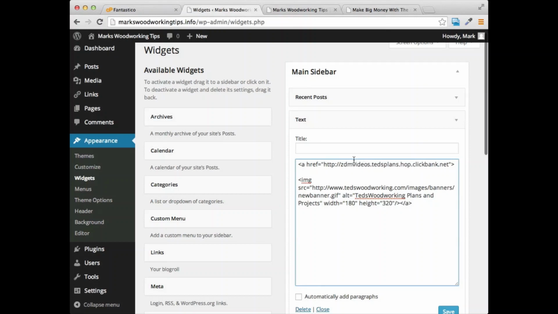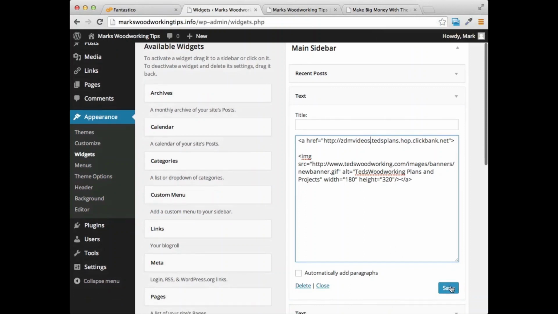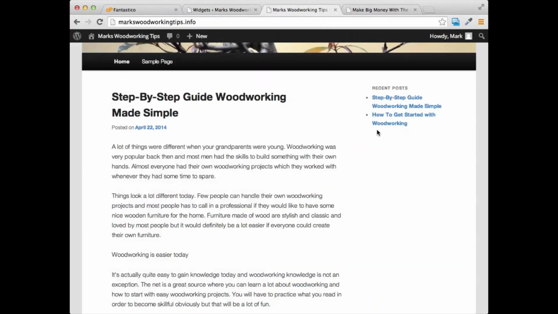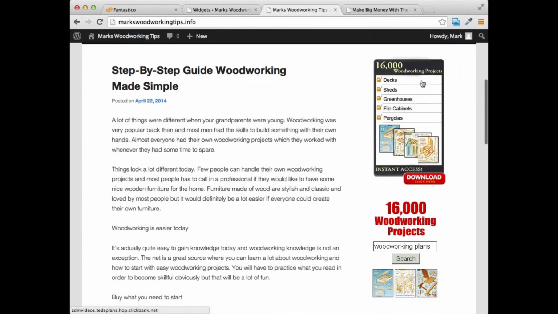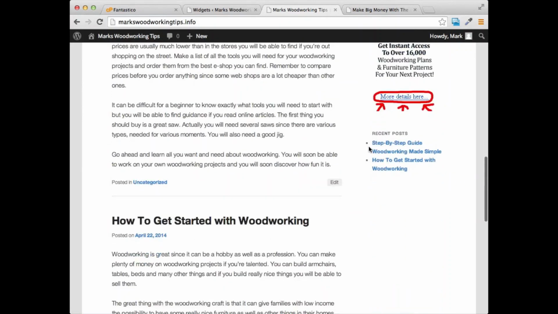And if you don't have a ClickBank ID, just go ahead, write to ClickBank, sign up as an affiliate. They'll give you an ID. It's really easy. And we can just go ahead and save. Now, when we refresh my page over here, this new banner is going to show up.